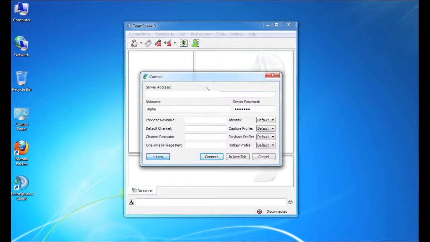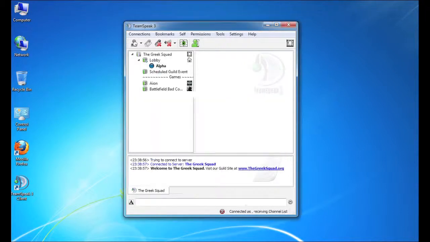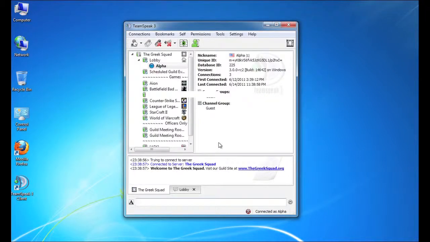And all we need to do is click the connect button to be connected to the server. So upon successful authentication, you will see the list of channels. You will immediately be placed into the channel to which you are assigned or into a lobby or a general channel, and you're ready to start chatting.